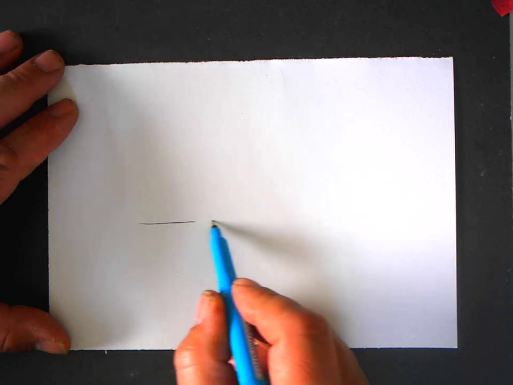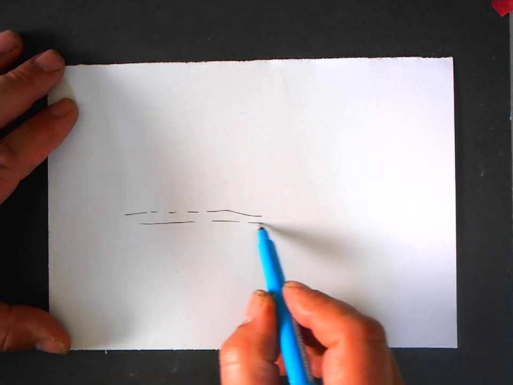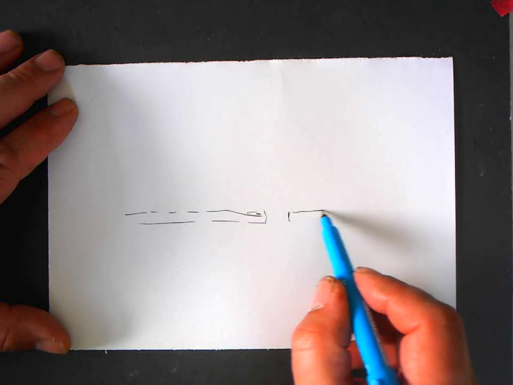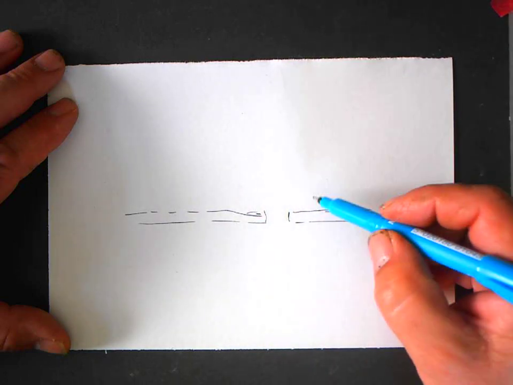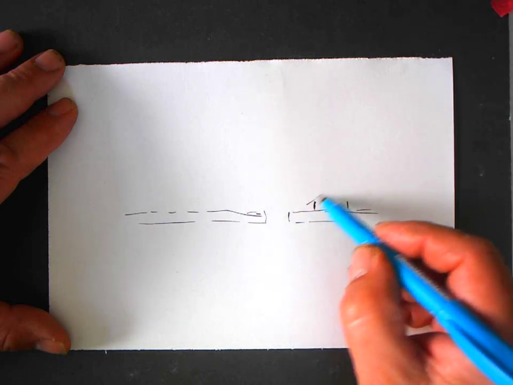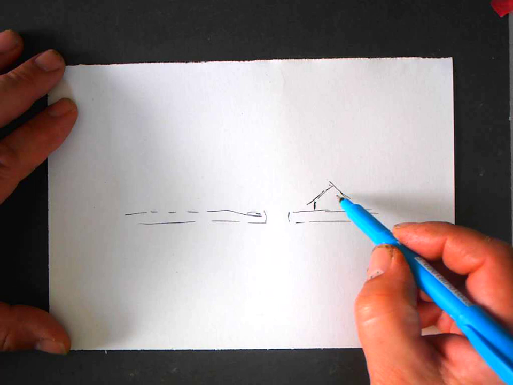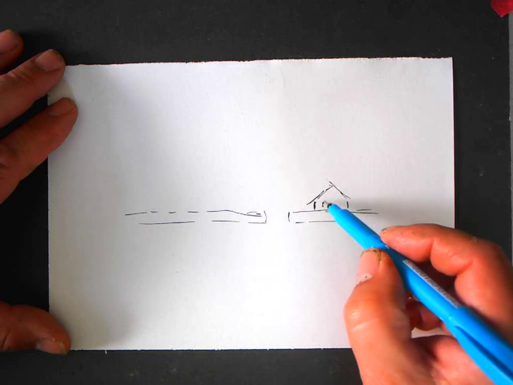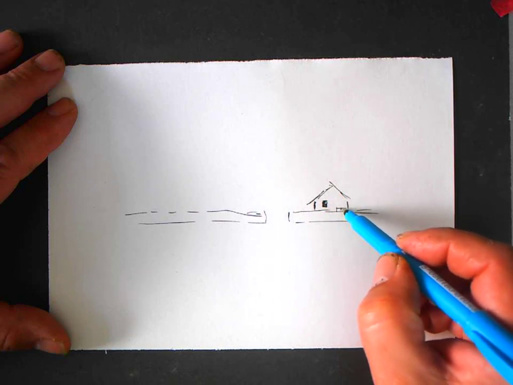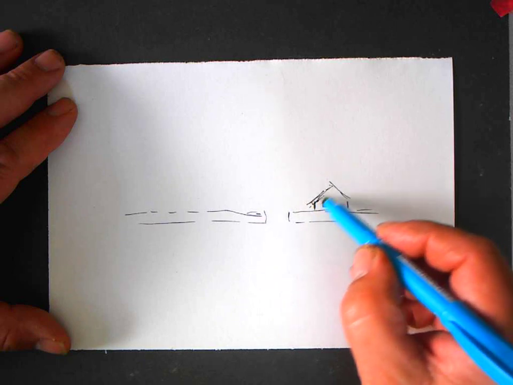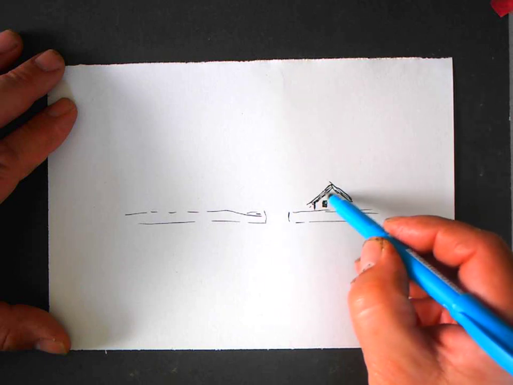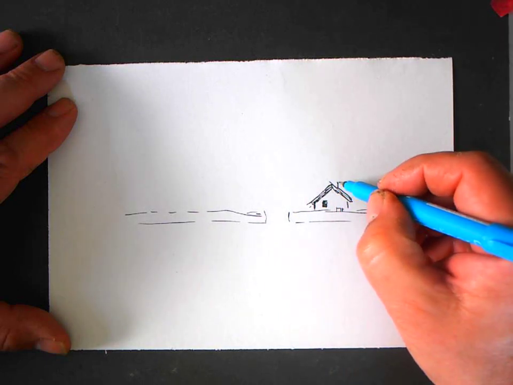I'm going to start by dividing it up with a broken line there, and that's going to be a gate there and there's going to be a hedge. Over the hedge I'm going to have a building, so the hedge is hiding a bit of the building, so it's going to be the roof. I don't want to do two windows symmetrical and make it look like a little face, so I'm just going to put a window onto one side and I could have a top of a window or a door there. There's going to be eaves on the house overhanging, and I think those are called fascia boards. Put a chimney there because it's going to be a little farmhouse.